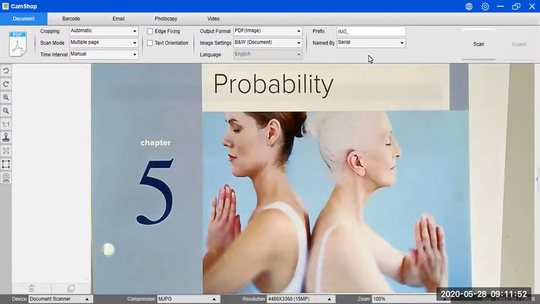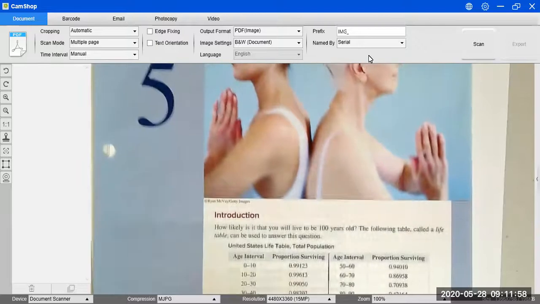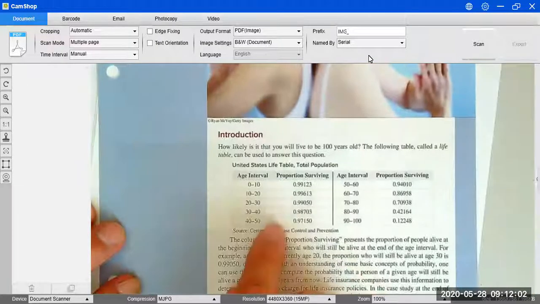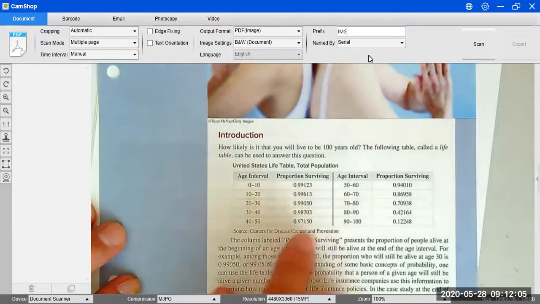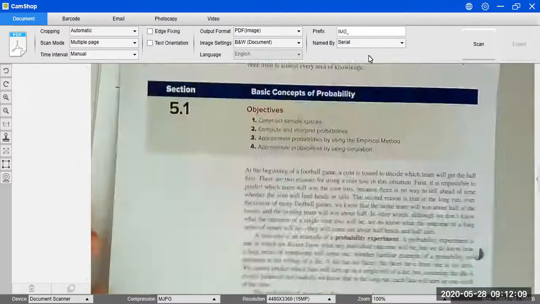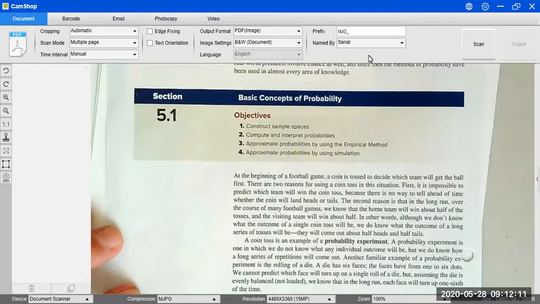So we're going to start chapter 5 on probability, and that chapter starts on page 203. In this chapter, we're going to see how we can connect something that we learned previously, for example frequency distributions, and how these frequency distributions relate to probability. First, we're going to start with learning about basic concepts of probability.